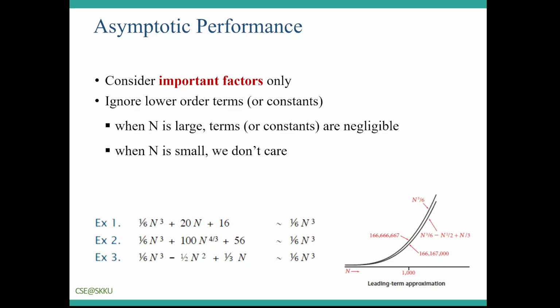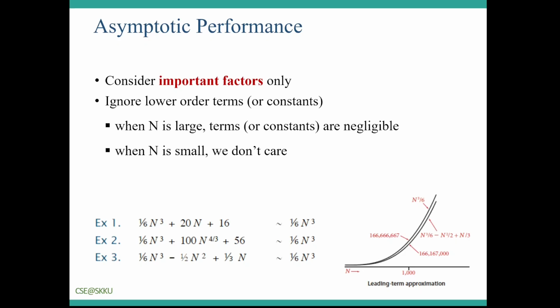Now let's show n squared is in big O of n squared. In the same way, we need to check if n squared is less than or equal to c times n squared. Okay, so we divide both sides by n squared. So 1 is less than or equal to c. Okay, so we can show this is true when we set c equal to 1 and n0 equal to 1.